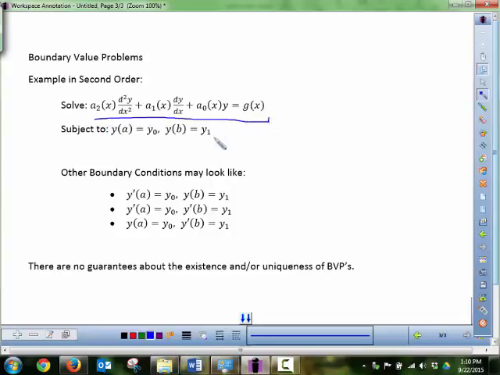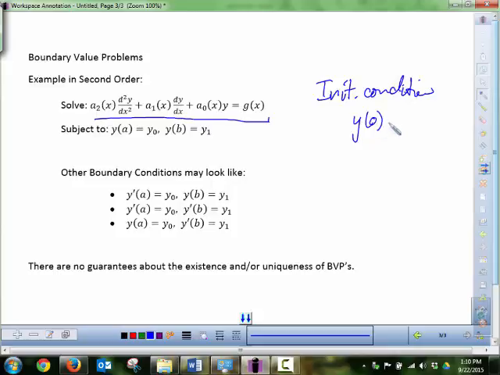to your differential equation, instead of giving you an initial condition, and an initial condition would look something like this. It would look like y of 0 is equal to 0, and y prime of 0 is equal to 1, or something like that. Instead of giving you an initial condition that comes from one single point, they give you two different values of either the y or the y prime or a combination of that. It gives you two different values of how this thing would look.